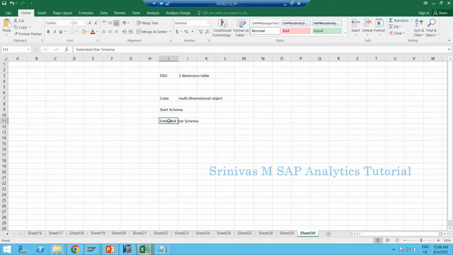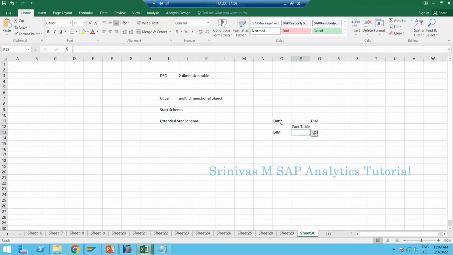So what is star schema and extended star schema? Star schema is nothing but a fact table surrounded by dimension tables. This is called a star schema, because when the fact table is surrounded by these tables, it looks a little bit like a star shape.